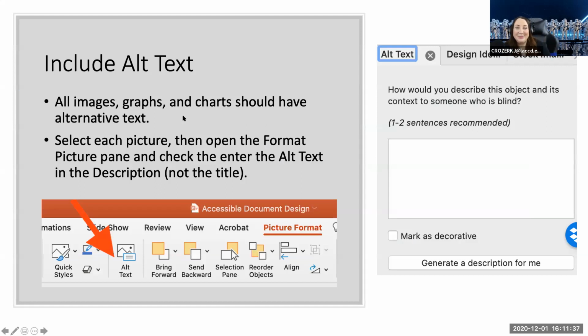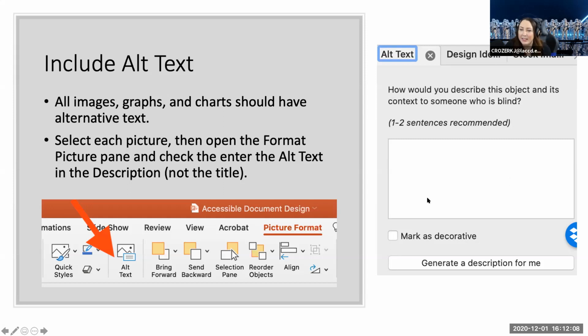Similar to what we already talked about with Microsoft Word and Google Docs, if you have pictures, you want to include alt text. The way you can do that is to select the picture, and then the Format Picture or Picture Format pane, depending on what version you're using, pops up. You will see something just like this that looks like a picture of a mountain and a little text, and it says alt text underneath. Then you can see this box on the right: How would you describe this object and its context to someone who's blind?